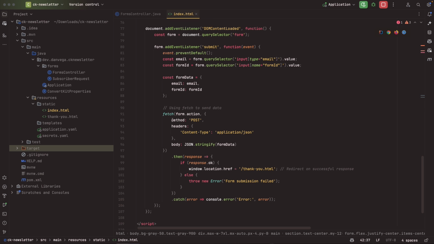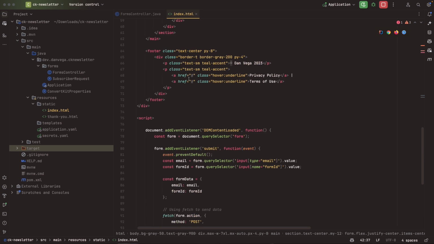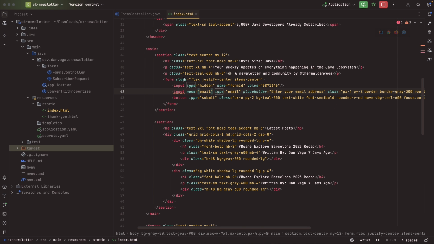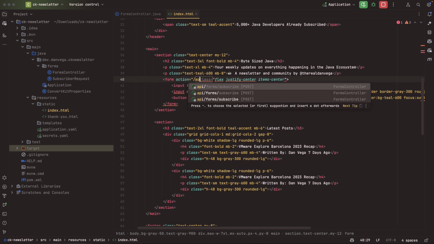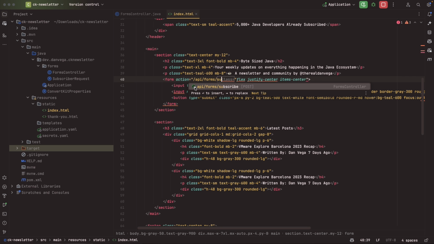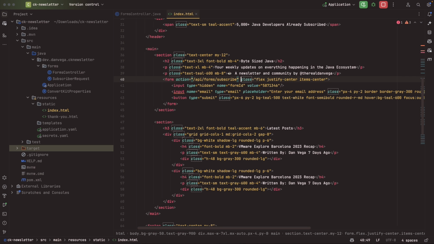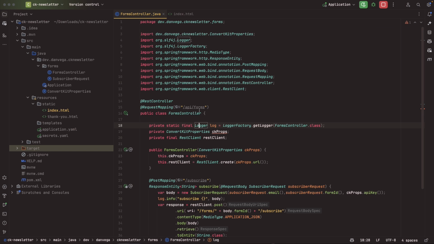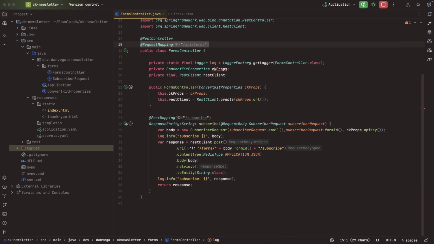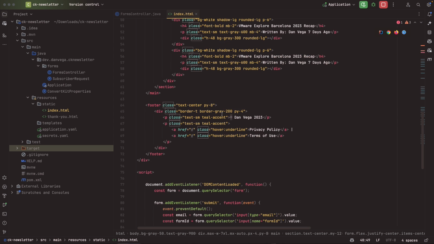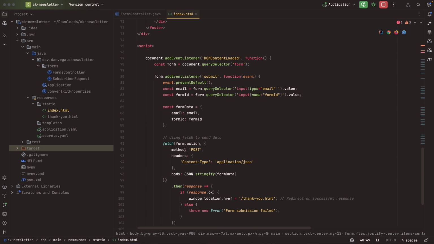Sets up some data. It will use the fetch API to perform an action on that. Do we have an action here? So no, we don't have an action. So we want to figure out exactly where we're sending this to. And in our case, we know that this is at /API/forms/subscribe. That is the route that we gave it in the forms controller. So /API/forms/subscribe. So that's our action. And that is what we are going to set the action to.